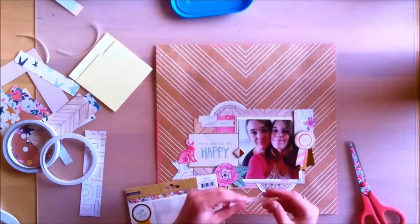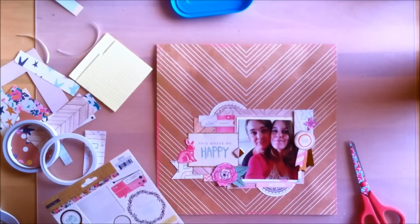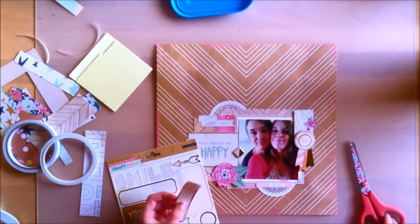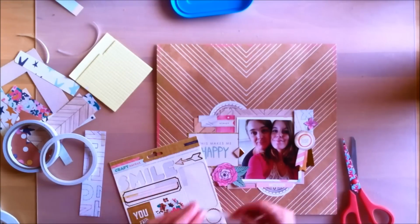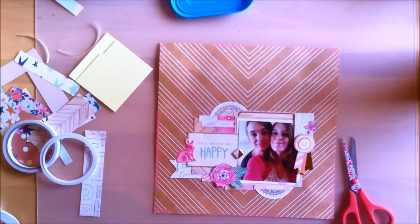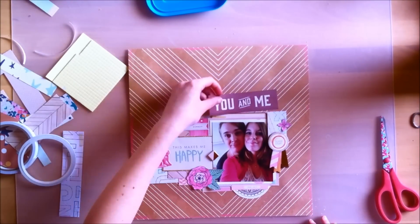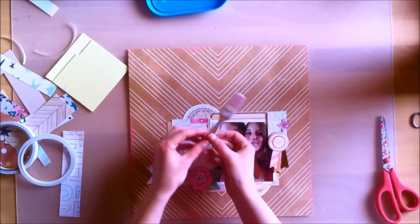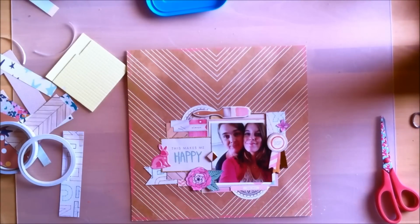My process is, of course, first the mounting on or around the photos with papers, and then the embellishments. And when I have that down, I get out my chipboard, my stickers, and whatever else I have for the collection. So for this one, that would be the puffy stickers and the tiny words and phrases.